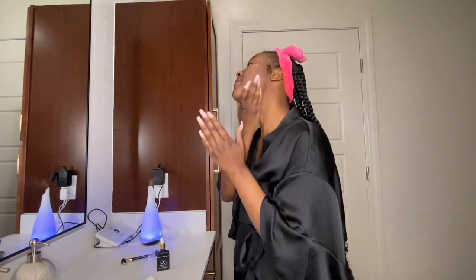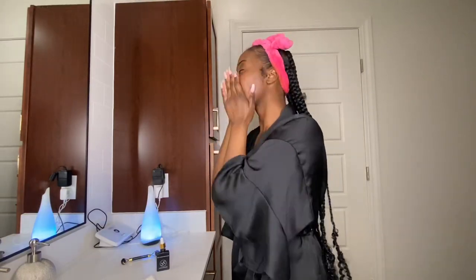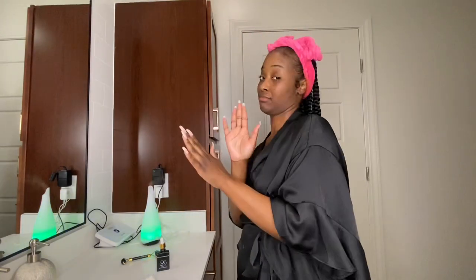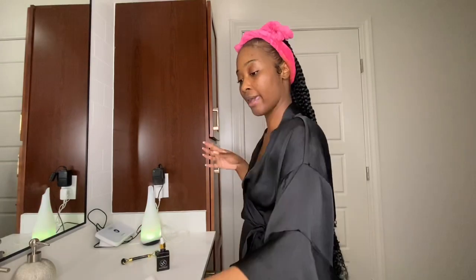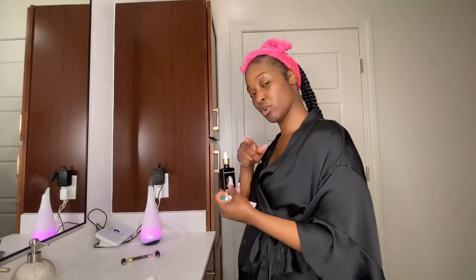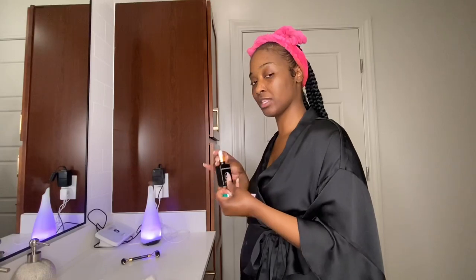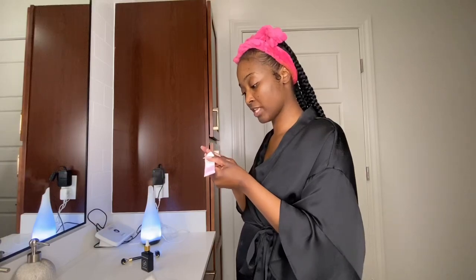Now putting on the moisturizer. When I tell you guys my skin has definitely always had a hint of a glow, but this maximized my glow. I just don't know how I ever lived without it. I've actually never used a product like this before — I'm usually just a toner pads, face wash, moisturizer type of girl. But this definitely levels up your skincare routine, so if you can get your hands on it, definitely do.